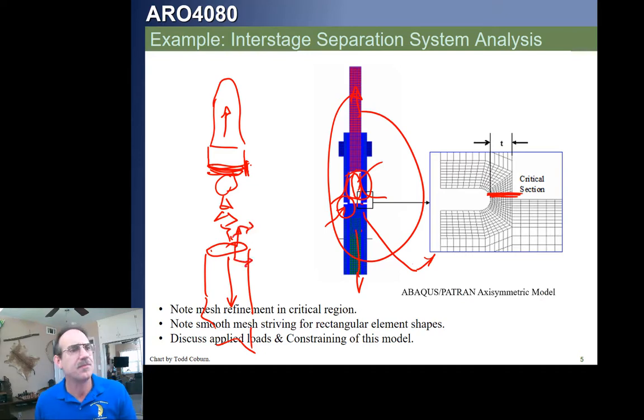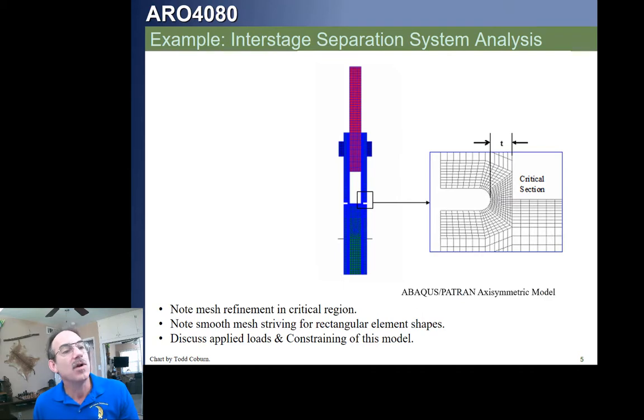Before separation. Okay, so you'll notice here in this particular model that in order to get the details of how this shears off, we needed a much finer model than usual. So what that means is we've got these little bricks, actually this is not a NASTRAN model, this is an ABAQUS model. ABAQUS is another program similar to NASTRAN that's very good at picking up these kind of details, and it has great axisymmetric properties. What an axisymmetric model is, if you have a cylindrical structure, so one cross section is the same all the way around 360 degrees, then actually you can just model with an axisymmetric program that deals with axisymmetric structures. You can just model through the thickness one little strip.